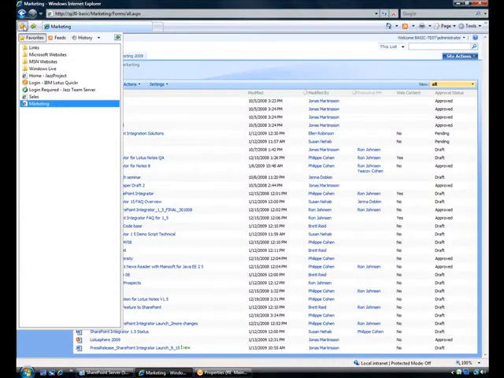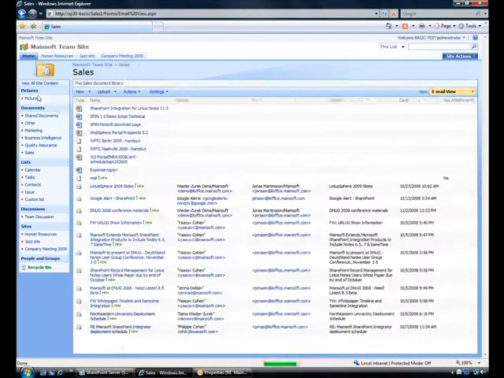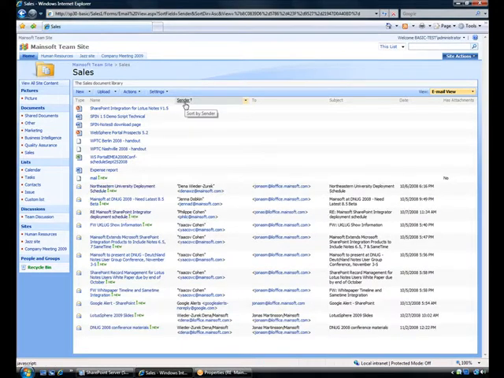Switching over to the Sales document library again. Here, the board members outside our intranet can use the web interface to access the documents on SharePoint. This email view renders the document library similar to an email inbox. This allows the board members to find the information they need by, for example, sorting by sender or any other column.